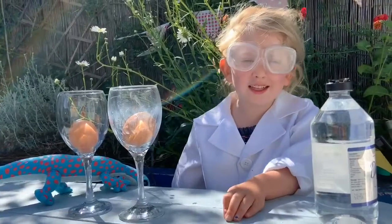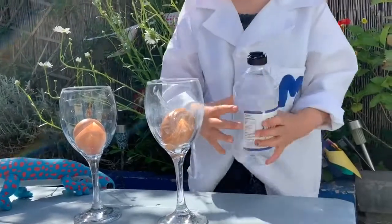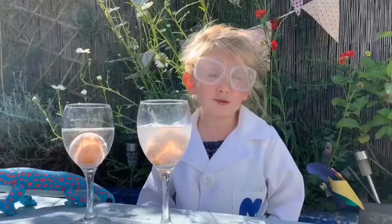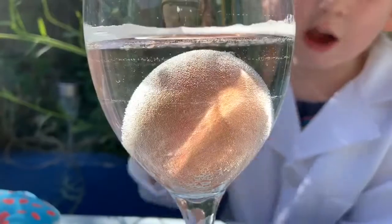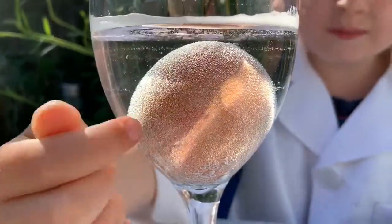Then put it back into the glass. Let's do an experiment. I'm going to pour vinegar in this one so it just covers the egg. Until tomorrow, so come back then. Oh look, this one is bubbling. Can you see?